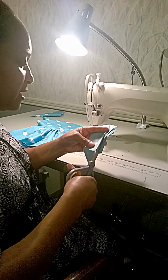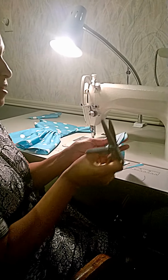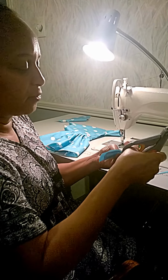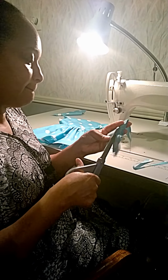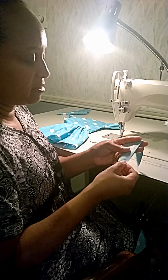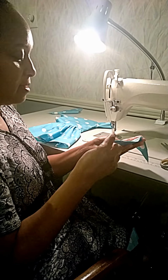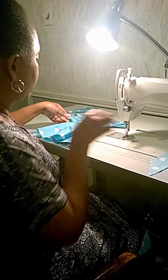So just real quick, cut it to there's a point there, turn it, and you see that it's folded here. And I cut it to where there's another point. So voila, I have what I call a triangle. So this is what I'm going to use on this dress.